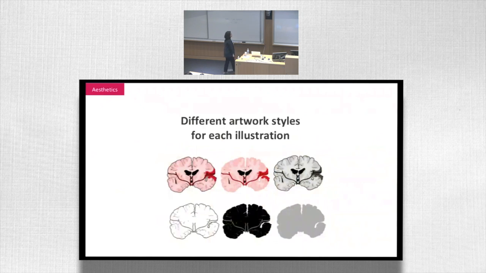So this is a little about hierarchy. As I said to you, if your main information is about brain damage, you will use the first illustration because it has a lot of colors and draws a lot of attention. But if this is secondary information, like if your red line is about something else and this is the secondary information, you use these 3-in-1 images. So the headline will be the other illustration.